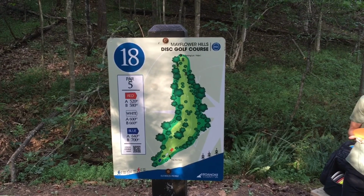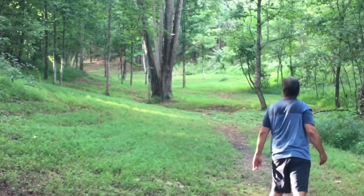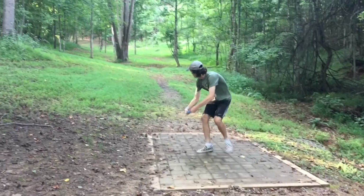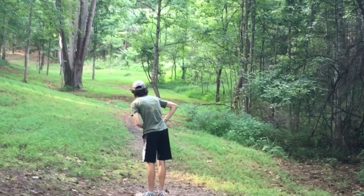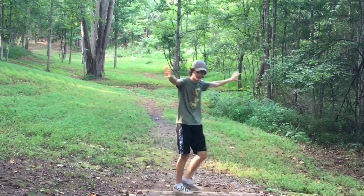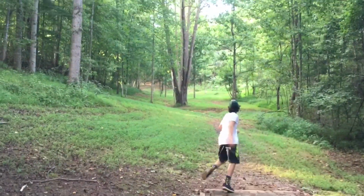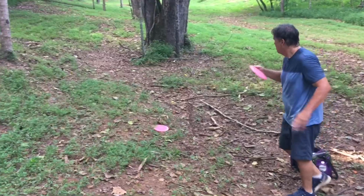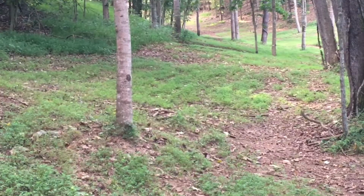Finally, hole 18 is an epic ending. It's an uphill par 5, just throw and hope for a lot of it, but a lot of fun. Yeah. Dad does not get that love, bounces off the first tree. I opt for the outside. Come through of the very, very first tree. All right. It wasn't great, but I'm pretty happy that it is just in the middle and not in a tree or in the bushes, because that can really mess you up for the rest of the hole. You need a solid first 2 shots to really have any chance of doing well.